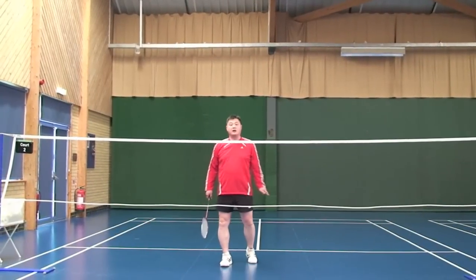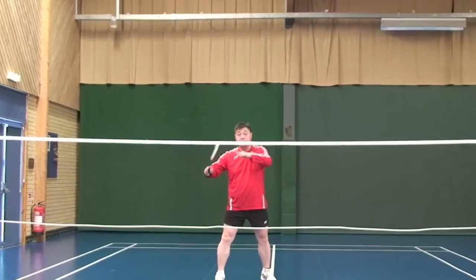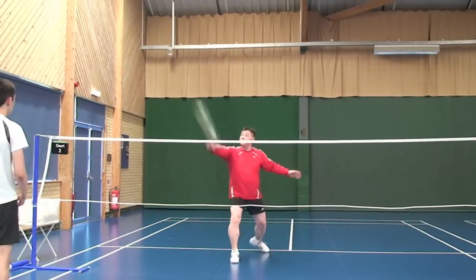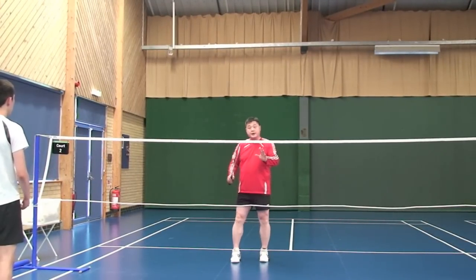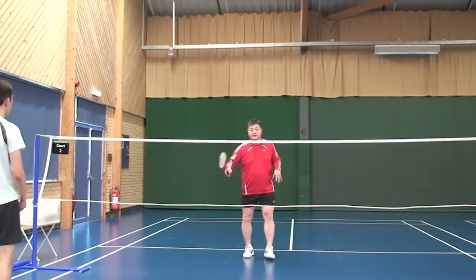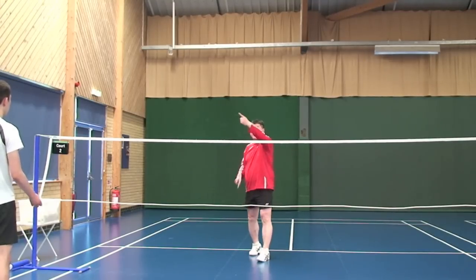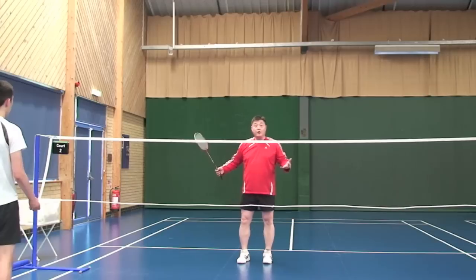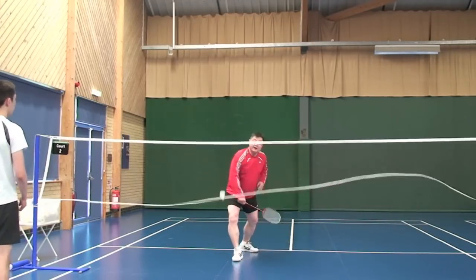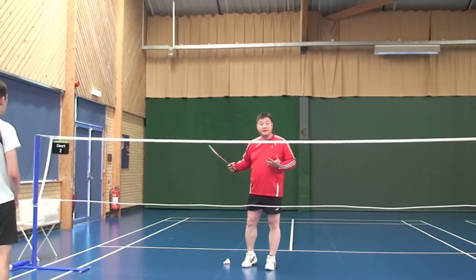Okay, this is a power kill. Shuttle is behind. You're definitely killing. Bam. But make a strong action in front of you, like this. Here, in front. But many of them, when the shuttle is in the air, think it's already finished. They are so excited. Yes, good chance. But they do too big a swing. So they make mistakes.